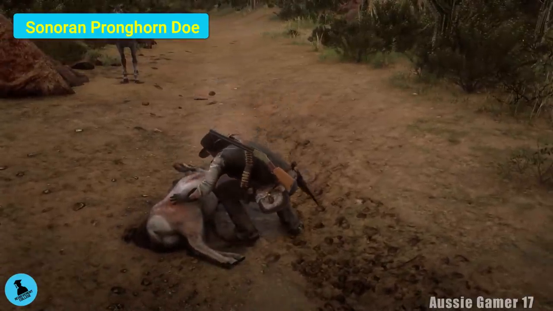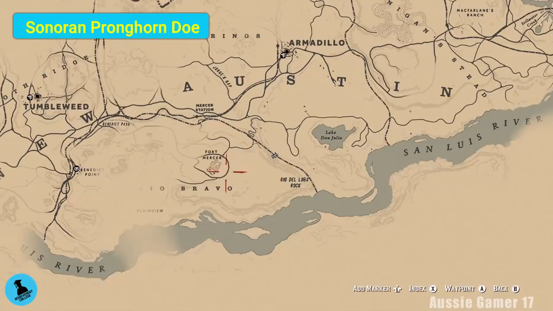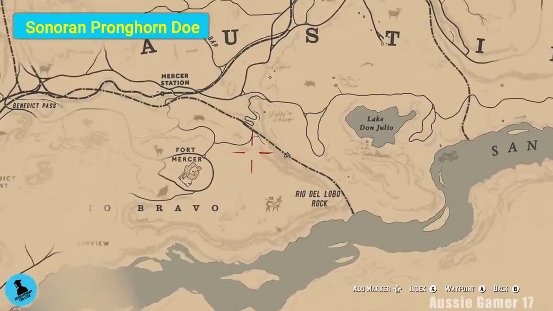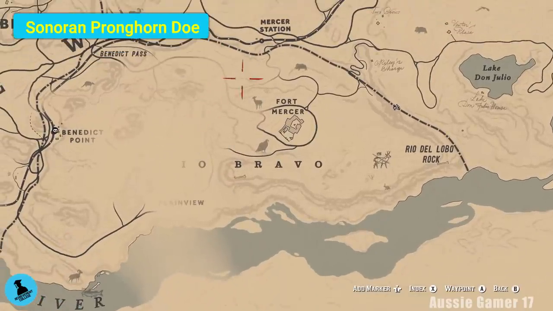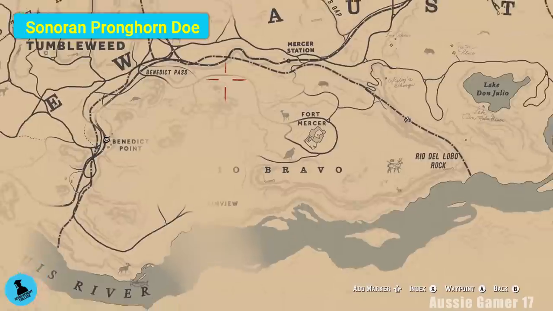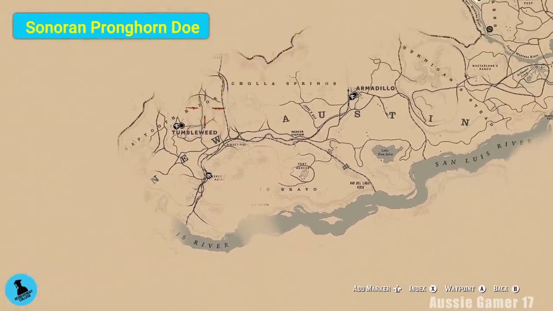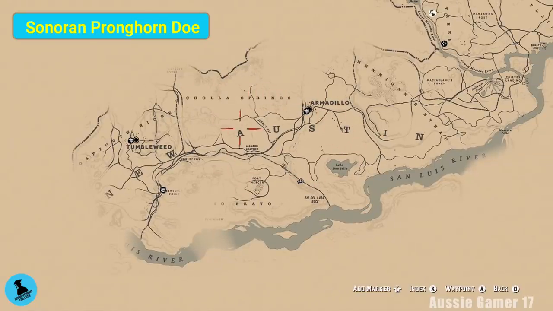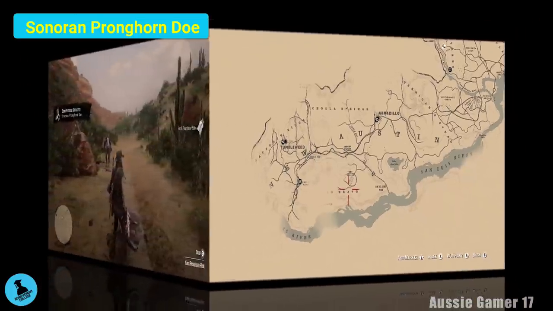And I'll show you while we're waiting for that, I'll show you where we are on the map again. So what are we? Just to the east of Fort Mercer. The plan was to look anywhere around Fort Mercer and anywhere sort of where it says Rio Bravo here. Anywhere in here you'll find them, and in a lot of other parts throughout all of New Austin, but I've found a lot of them in this area here. So there we go.